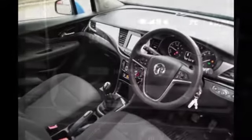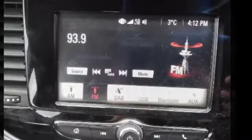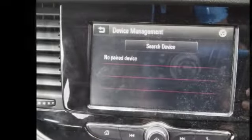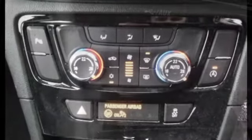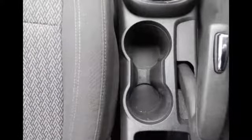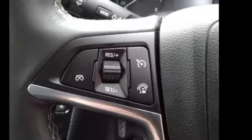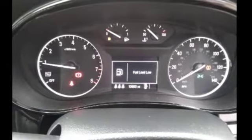Moving into the vehicle now, some unique features are DAB, FM and AM radio with Bluetooth connectivity and mobile phone connectivity, climate control which includes air conditioning functions, USB, aux and cigarette lighter ports, driver and passenger cup holders, and steering wheel functions which include cruise control, trip computer, radio volume as well as phone functions.